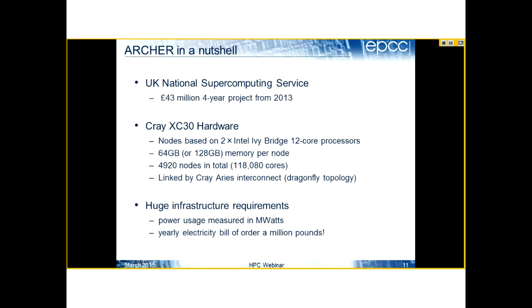So this is a Cray machine. Archer is a Cray parallel computer. You might say, well, wait a second, you've bought this computer from Cray for £40 million. All he's done is given you lots of Intel chips. You could have bought them yourself. Well, what you can't do is join them together. So the expertise that a supercomputer manufacturer like Cray brings is how to link these together. They design their own networks, and they have a thing called the Dragonfly Interconnect on the Cray machine. And I'll have an illustration of that later.